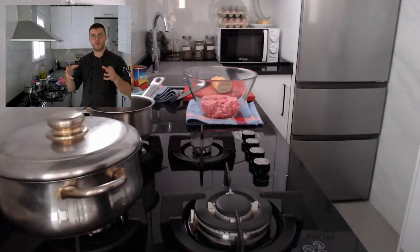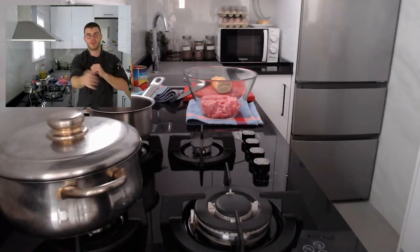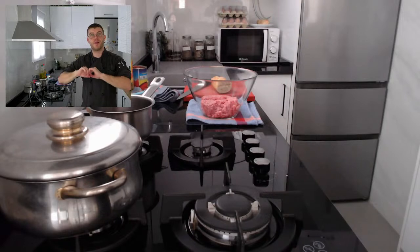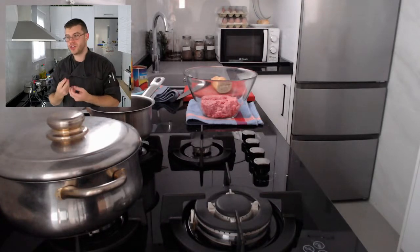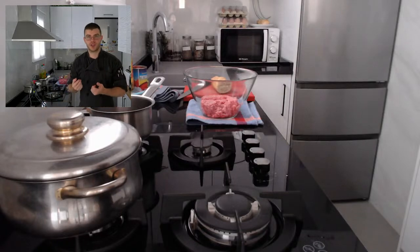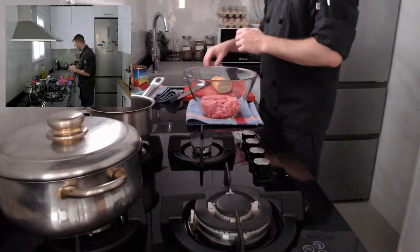This will prevent the protein fibers from binding too closely together. And that way the water molecules won't be pushed out as much. So you should end up with a better texture with your meatballs, as well as your meatloaf or your burgers.